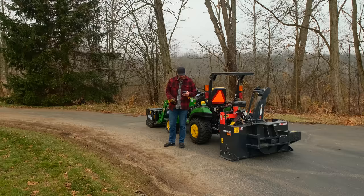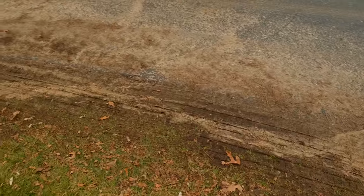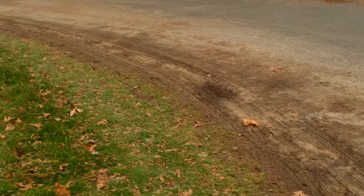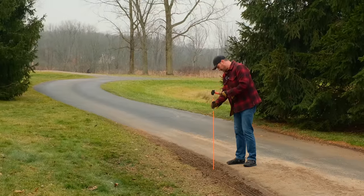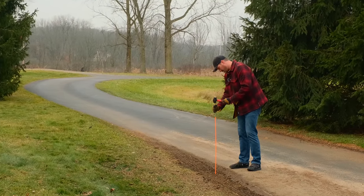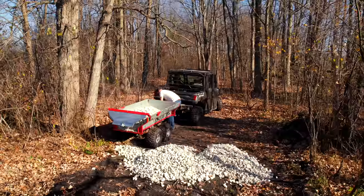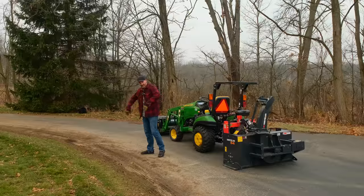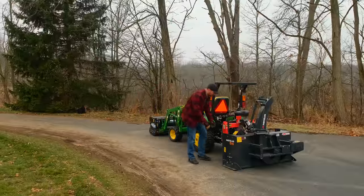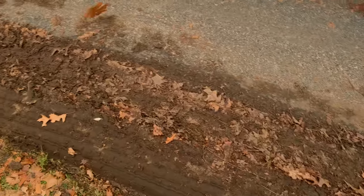I don't see this one on the list, but I'm going to add it because it's what we're doing right now: mark your stinking driveway before you want to blow snow. And in our case, for everybody who drives up and down the driveway — look at all this mud right in the corner. This is where I was really blowing mud out of the chute. There's just a tendency to cut this corner. So we're going to mark it now real tight, and I think I'm going to build out a kind of shoulder along here with some two-to-three inch stone, because it's going to be unavoidable to never have people cutting this corner.